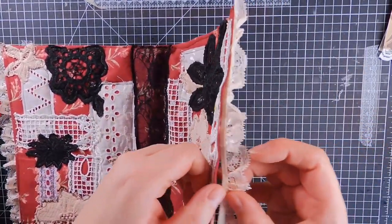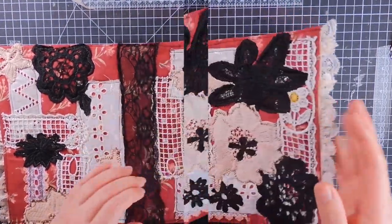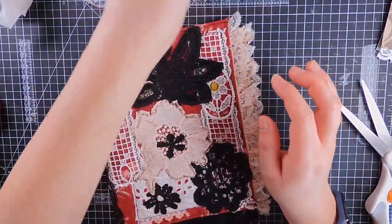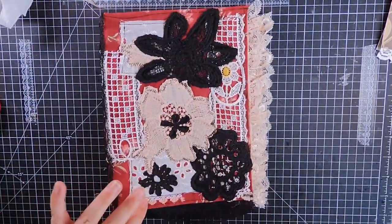So give us 2 seconds and I'll go and catch this bit in. So I've got in that seam. Did you ever notice that? Okay, so I'm thinking to add a bit more to it, because it's a bit flat.